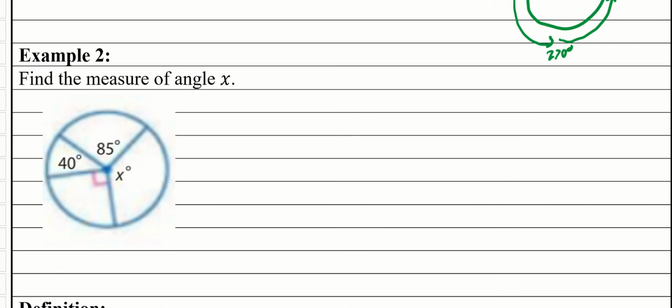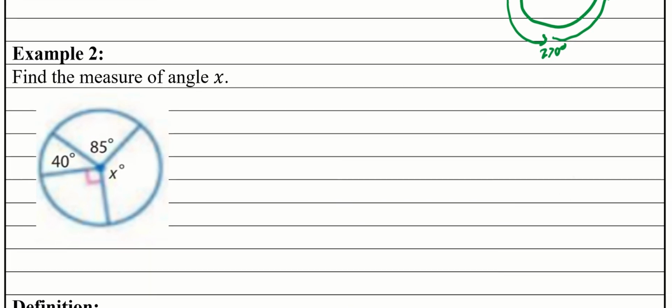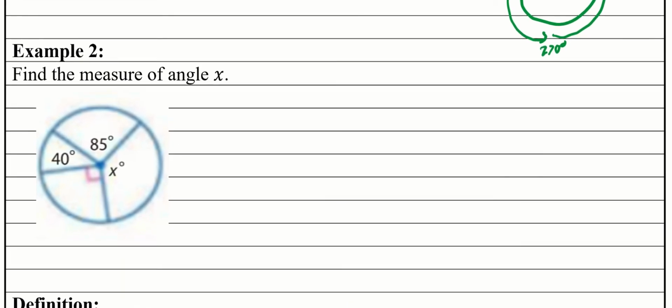Let's say we have this circle and we want to find the measure of angle x here. Okay? So simple enough. If I want to find this measure, I just know all four of these angles on the inside, all these are referring to the central angles on the inside, are going to add up to 360. So I'm going to say 40 plus 85 plus, we know this denotes a 90-degree angle, plus x equals 360. And then just solve this equation.